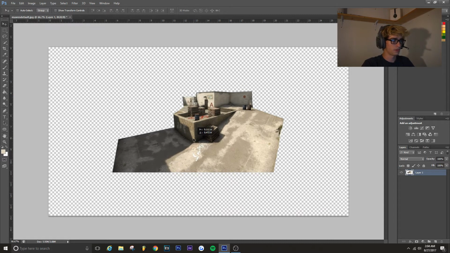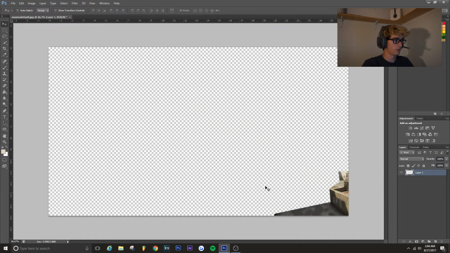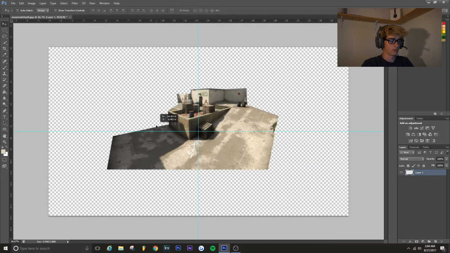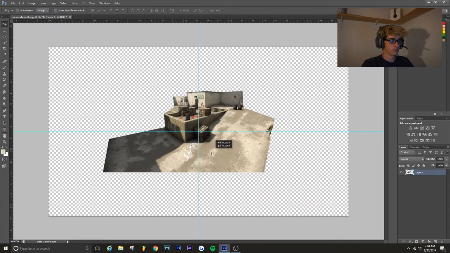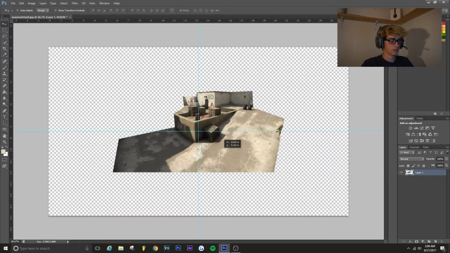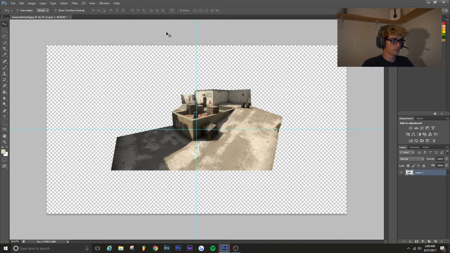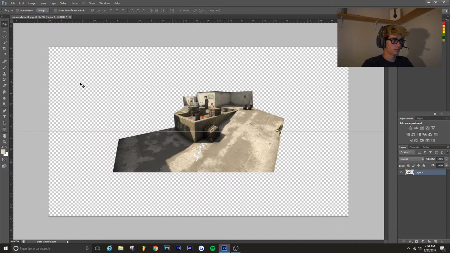So you're going to want to minimize it, and you're going to want to get your ruler tool. So move that out of the way, kind of center it up like that, and like that, and then go ahead and center this. Find the center point. There you go. It should lock into place. So now this is all centered. You get rid of the rulers now. So just grab them, slide them back over. Now pick a background color. So add a new layer.